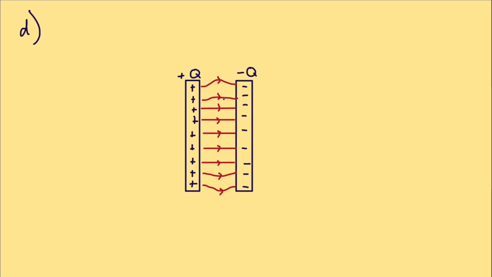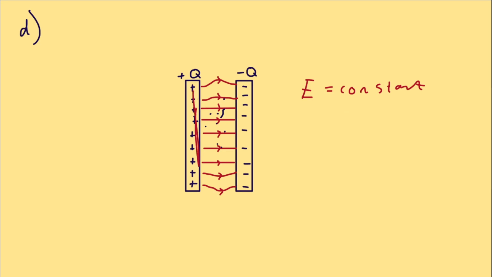This means that every single point in between has the same field. So that means the same magnitude and the same direction. This is called a uniform electric field. So since it's a uniform electric field, that means E is constant. It's not just the value of E, it's the entire vector. So both the magnitude and the direction stay constant everywhere.